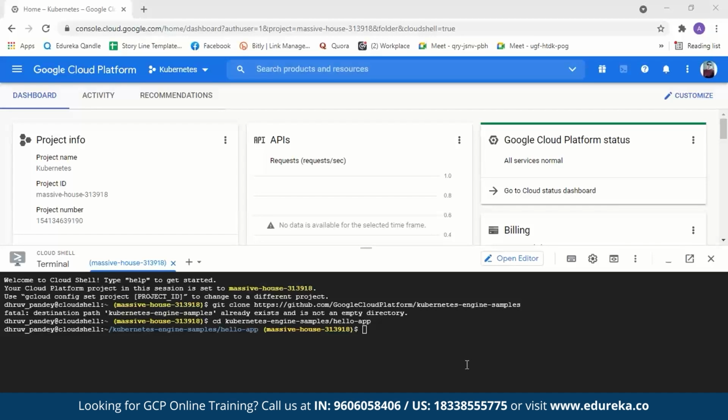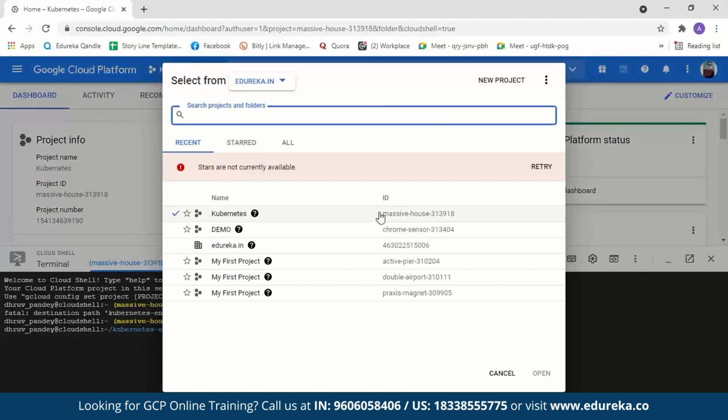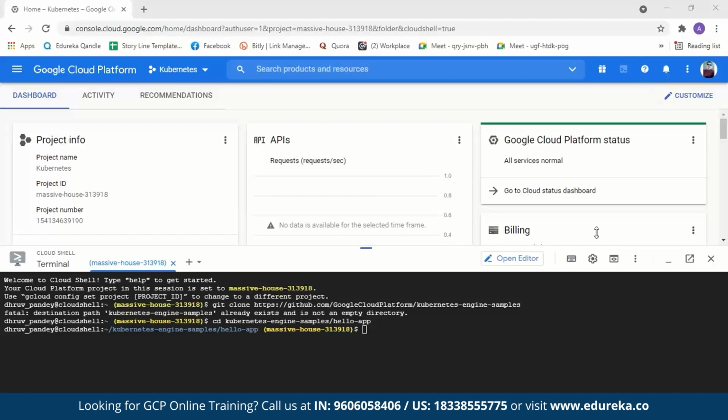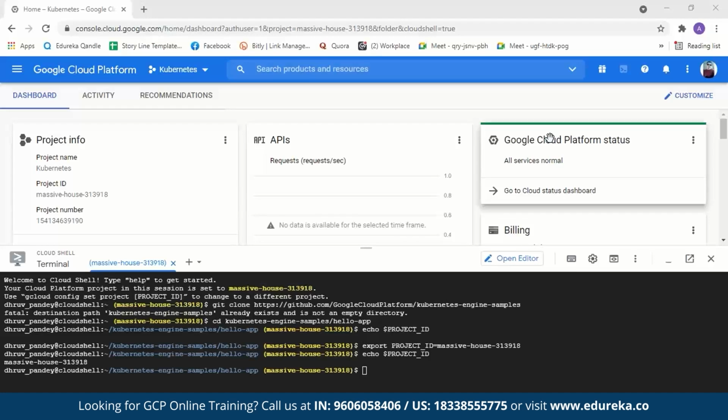Next, we have to set the project ID environment variable to the Google Cloud project ID. You can find the project ID over here. But I guess my project ID is the project ID environment variable. So let's just confirm it. So for that, we'll just type echo $. Next, you have to set project ID environment variable to your Google Cloud project ID.